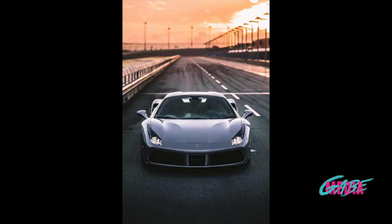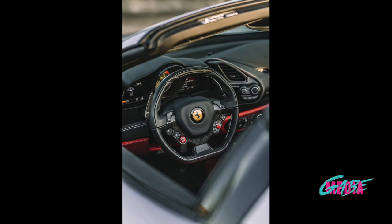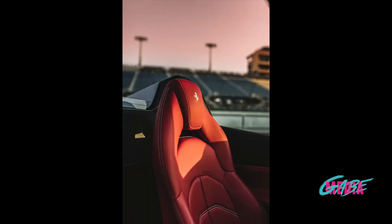So this particular image I love because the way that the sunlight in the morning is accentuating the lines of the car, and it makes it look meaner and pop out of the frame. So I really like that. As far as settings, I don't really remember the exact settings. I know that I was trying to shoot at the lowest ISO possible, probably around ISO 100 here. I was shooting pretty wide open, at 1.4 with this lens because this is a pretty good lens. It's so sharp that I could shoot wide open and not be worried about the picture not being sharp or the car not being perfectly in focus like I wanted.